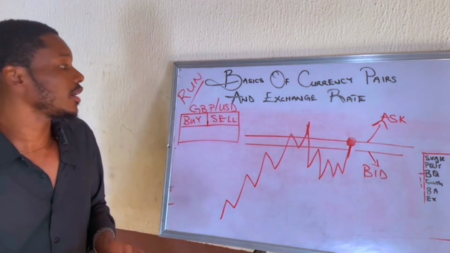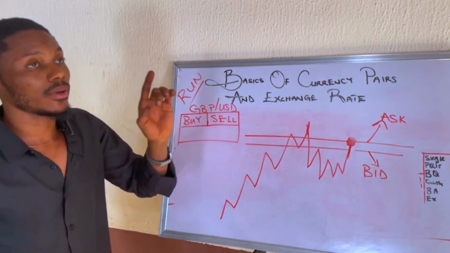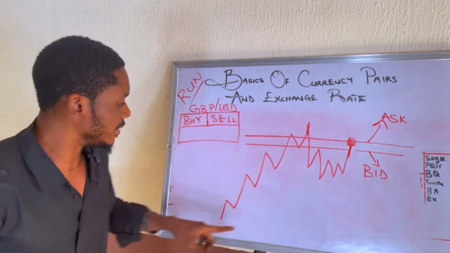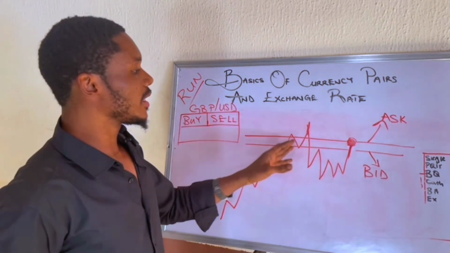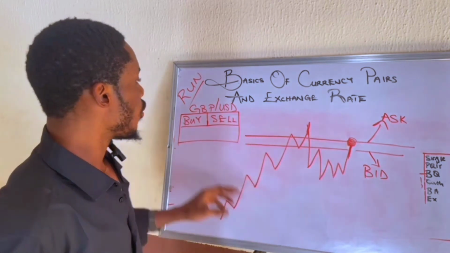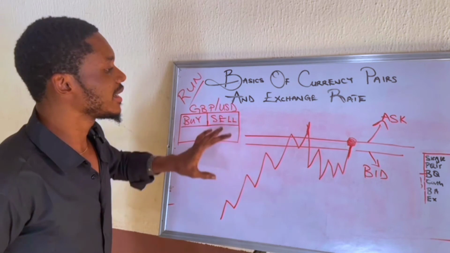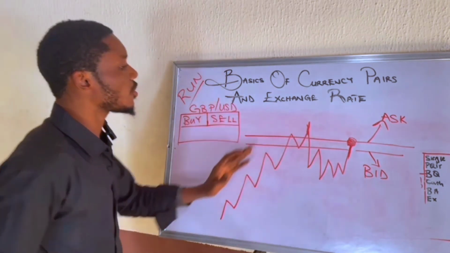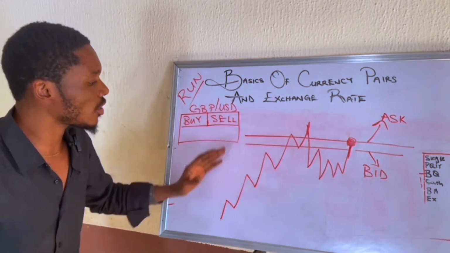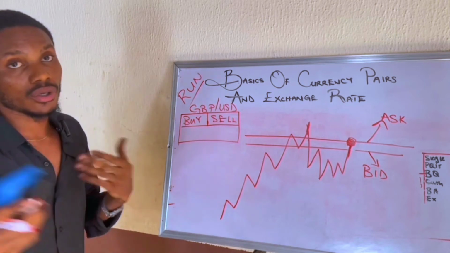So whenever you see a country's currency going up, that's whenever your chart is moving up like this. Let's assume this is the GBP/USD chart. So this market has been gaining strength over the US dollar. So the economy of Great Britain is gaining strength over the United States dollar. So when one currency goes up, it shows that that currency has strength. And when the value of that currency goes down, you already guessed it.